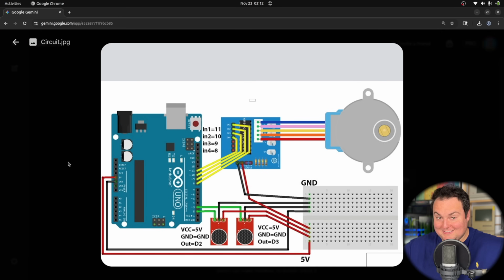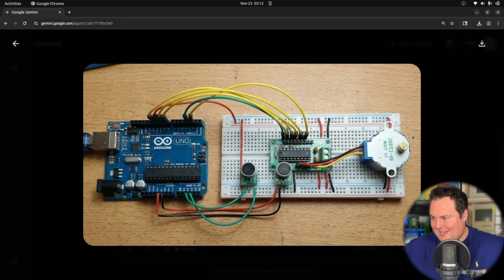Okay, so it knew exactly what this motor was to the point where it actually named it the correct thing, a 28BYJ48. That is the correct name for that stepper motor. If I were to really go hard and nitpick, I would say it doesn't have the notch cut into the motor here. Okay, the sound sensors we do have as well, and this would be the motor driver board. The Arduino Uno is correct, and it even does have a power cord plugged into it, and we can see the power cord snaking around in the top left corner here as well.